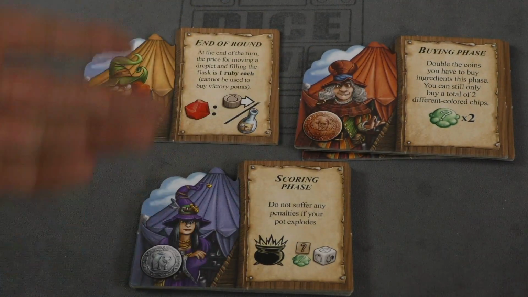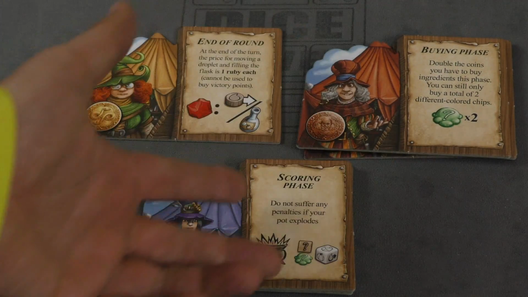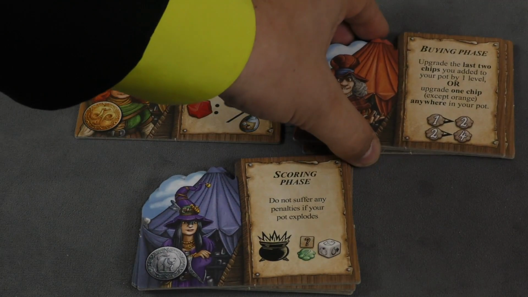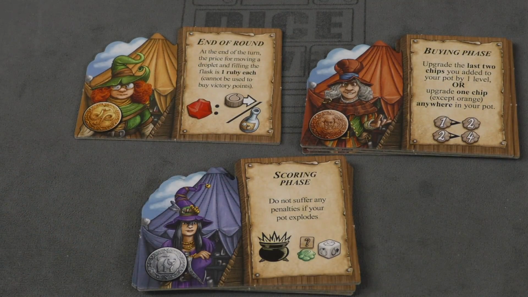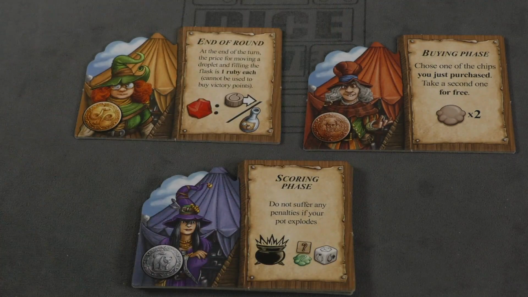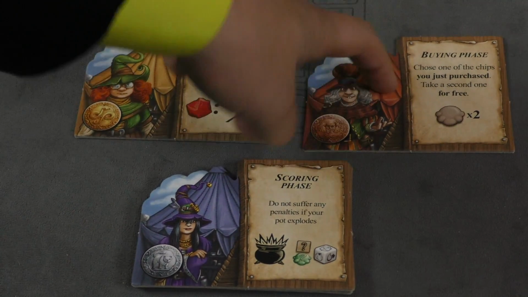The buying phase, this is my favorite one here. You can double the amount of money that you have. You can still only buy 2 chips, but hey, you can buy that 6 pumpkin probably. Upgrade the last 2 chips you added to your pot by a level, or 1 chip, except orange, because they have some rules about the orange chips. You can't just easily upgrade them anywhere in your pot. Every ruby you have gives you extra coins, and pick one of your chips you just purchased, take a second one for free. I really like these.